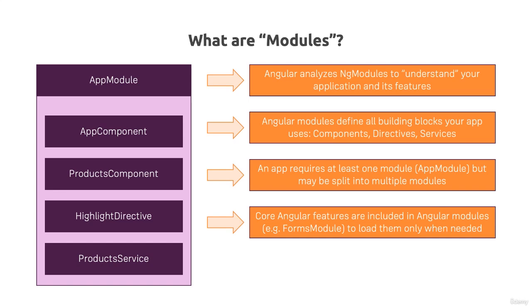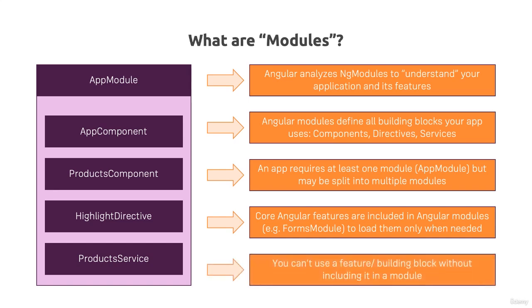And important also, you can't use a certain feature or building block without including it in a module. How you include it, if you add it to declarations or providers, depends on the feature you are talking about. So let's have a look at our app module and what we're using thus far.